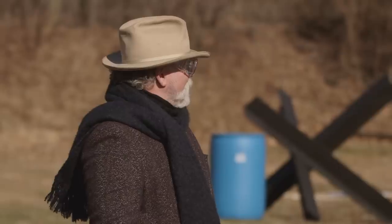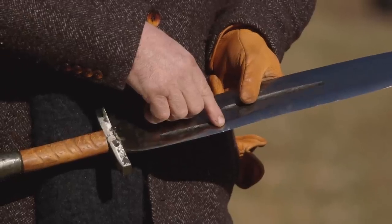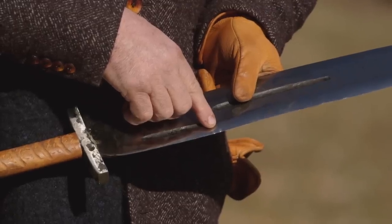All right, Tommy, are you ready for this? Let's do it. Fire. All right, Tommy, your blade took some damage in that bullet test. There's a chip in one spot, and the other spot you can actually hear my fingernail catching on that roll. It doesn't feel bad in my hand, but it is very heavy for this type of sword. As far as the strength test goes, you can clearly see you took some damage.